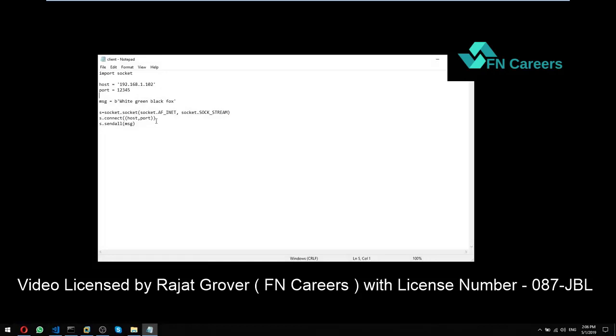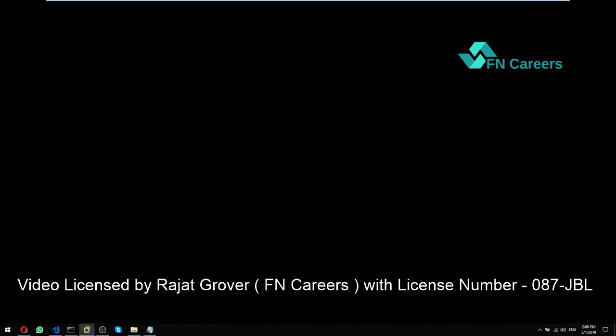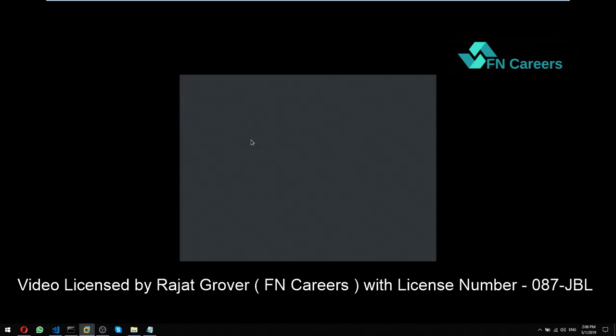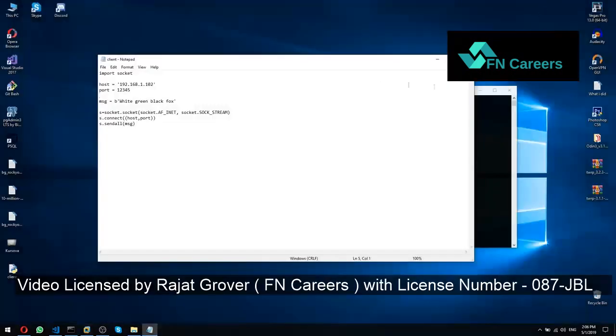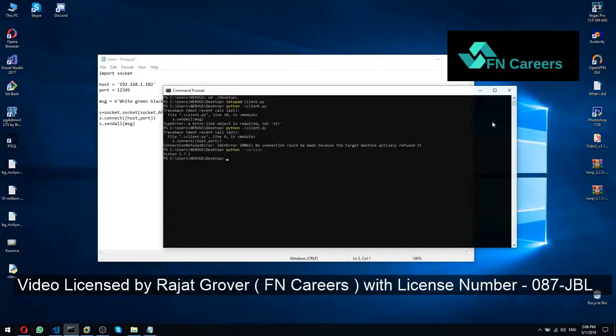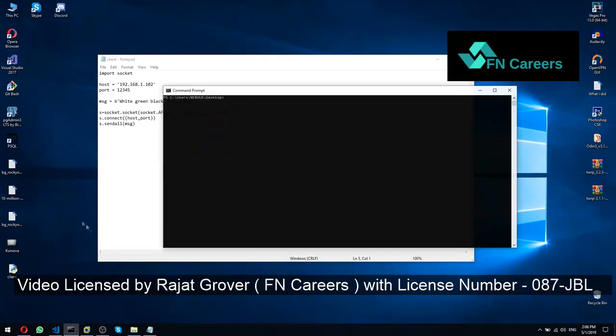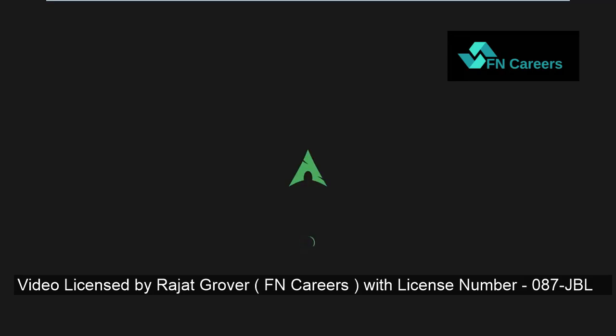So just wait a little bit. While the operating system is getting ready, make sure that your client is ready. So basically we have a bytes-like object, we have a connection, and we have a send message. So whenever we run that script, on our server machine should appear a message with our string inside. By default, Windows is running Python 3. To try that, you can type python --version and see Python 3.7. So clear that. Let's go back to my Linux machine. Let's just wait a little bit to boot, and now we're gonna retry the whole process.